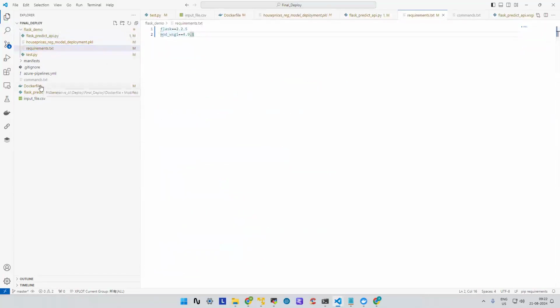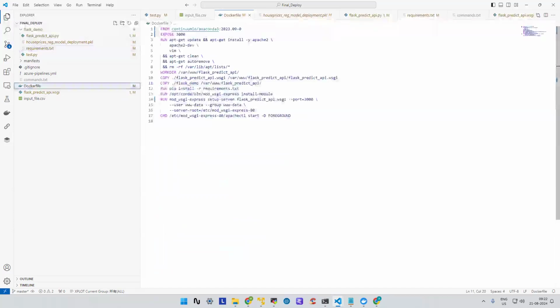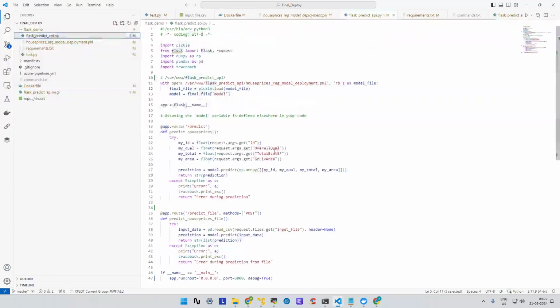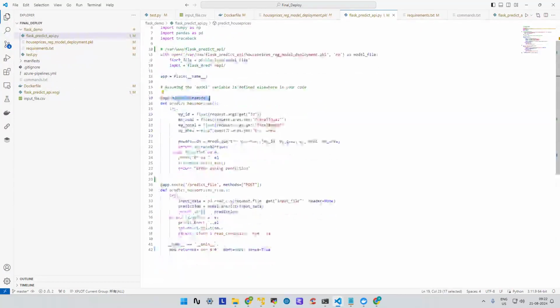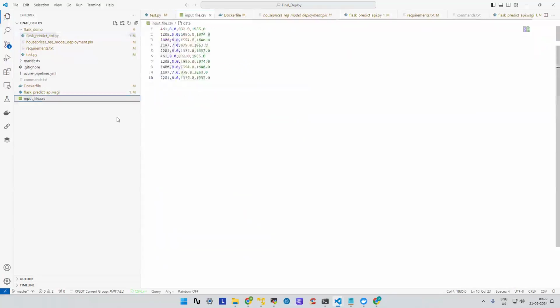How do we know that it has been installed in the mini OS, that Linux OS? I've included that here, right? It's going to install Flask so that this is going to run. And I've created two API routes. One is predict, another one is predict file. One is for one-line input, another one is for multi-batch. I mean to say you can give multiple inputs.